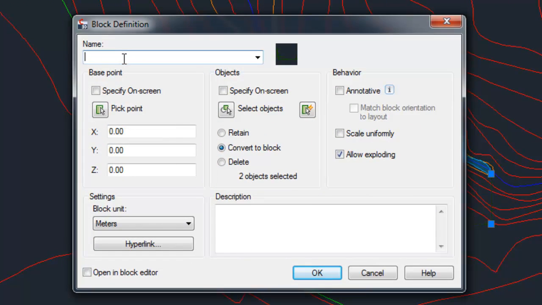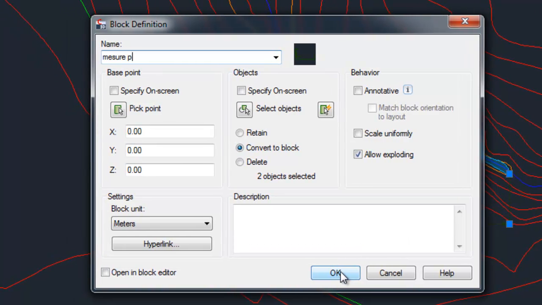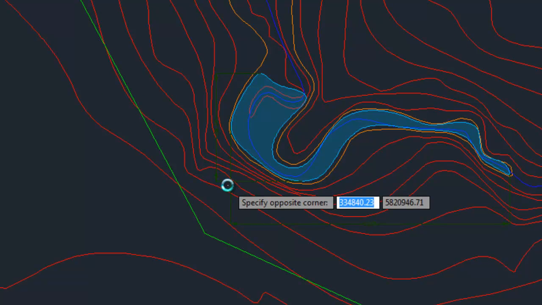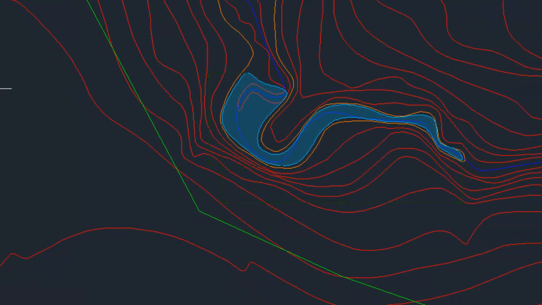This one is measure, pond. It is good to name your blocks so you know which ones they are and what to pick. Click OK. And again, select the block.